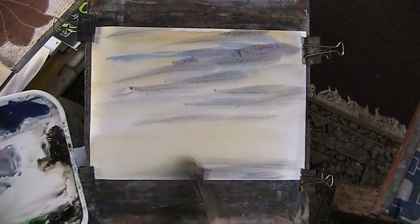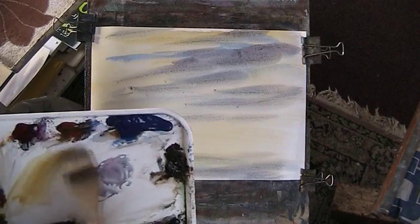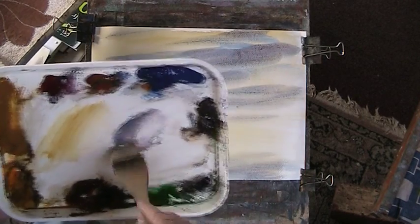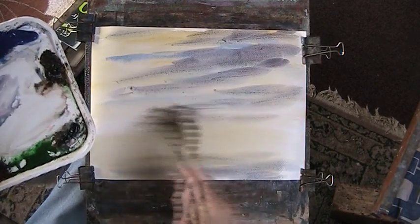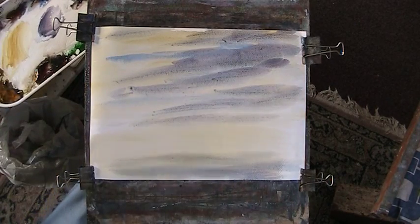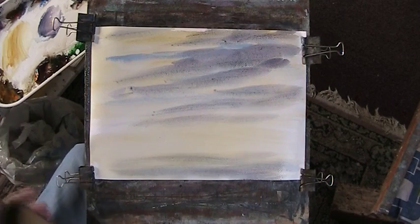If we're going to put water in, we can put the water reflection in at this stage. And then we have a bit of shadow. So I've still got the Payne's grey. And then we leave it alone. Okay, at this stage you can dry it with a hairdryer. But if you're out of doors, you can't. But it will air dry. So we'll just let that go for a minute.